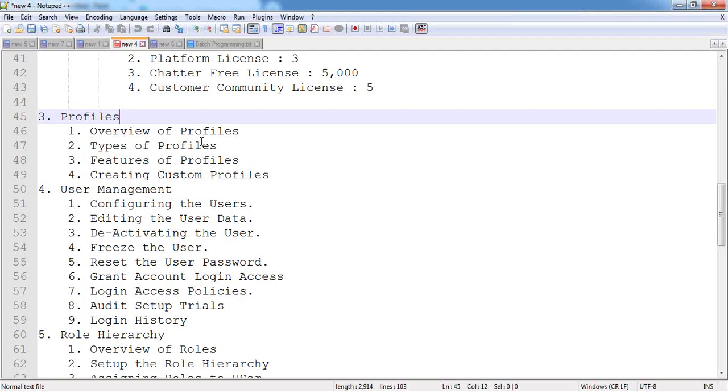Suppose, for example, take a general scenario. Assume that today I'm joining a company, for example, TCS. I got an offer in TCS. So today is my onboarding date, my joining date in TCS. I went to TCS and I'm done with my onboarding formalities. My joining formalities have been done. And then the HR people assigned one access card to me to enter the organization premises. So I got that access card.